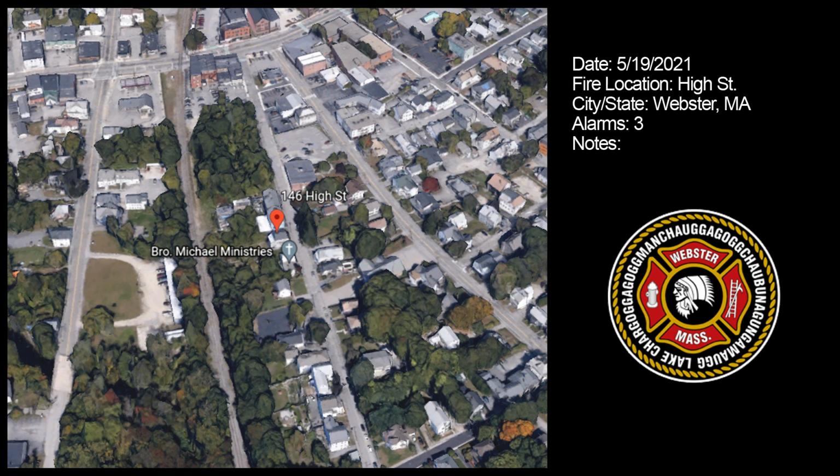Car 1, still operating on the working fire assignment or second alarm? Go to a second. Receive. Fire alarm, Tower 1's going out. Receive Tower 1, 2152. They went wrong to the second floor. Webster Fire Alarm, Douglas Engine 3. Yes, Engine 3. Go ahead. Route here, town. 2163. Doug 3, you're in route here, town. Rescue 1 to move. Receive Rescue 1, 2153. Fire Alarm, Engine 1's in service. 2163, Engine 1. Engine 1 calling command. Second floor, evacuate the building.